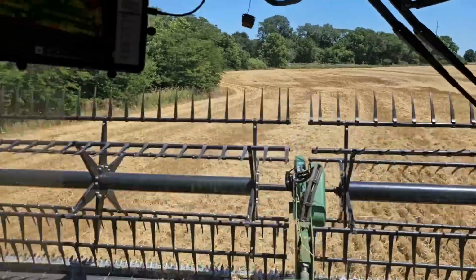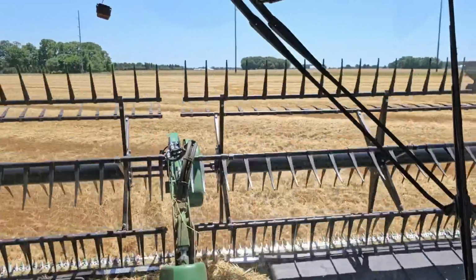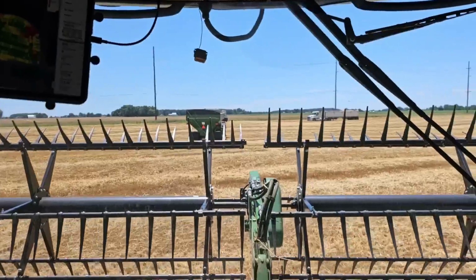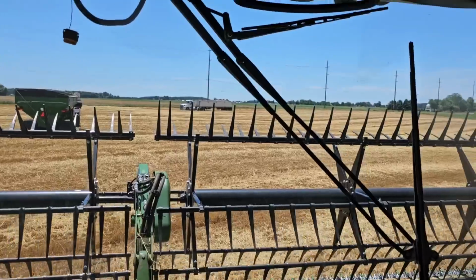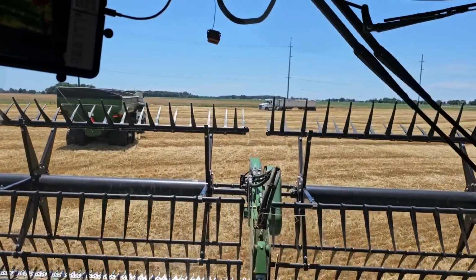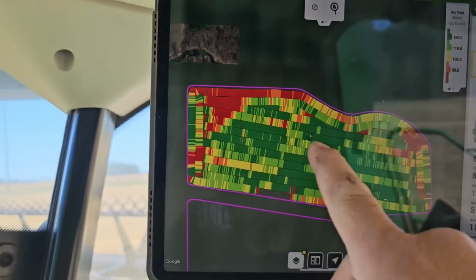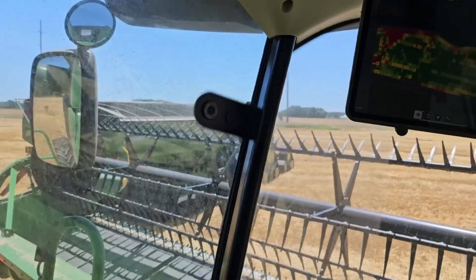All right, we are done with this field. 14 and a half acres harvested here, so dang good wheat. Unbelievable. I mean, field average is 112, 113. That's really good on its own, but take out that spot that was all wildlife damage, and it's far better than that.